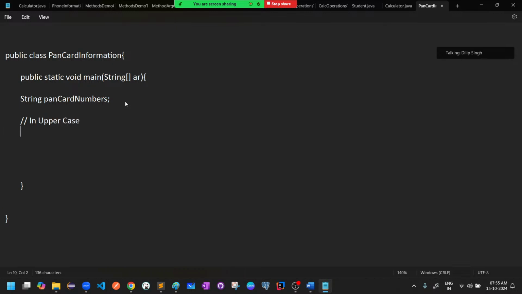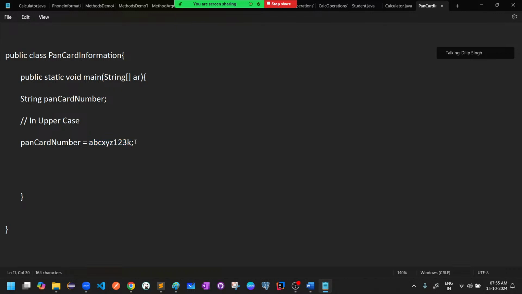Now assume a person gives a PAN card number equal to, for example, A, B, C, X, Y, Z, 1, 2, 3, something like K. A PAN card number given like this.